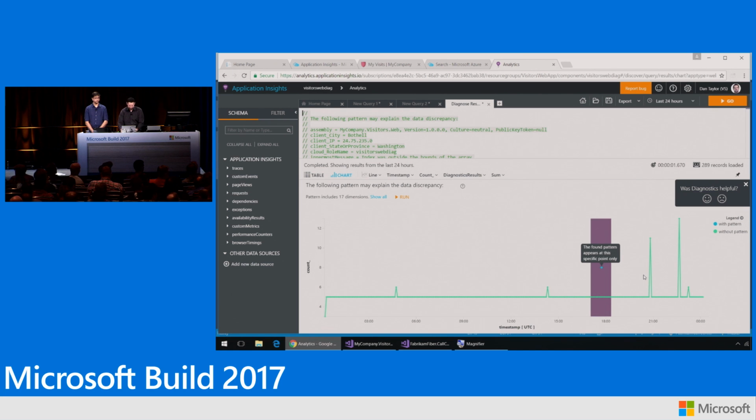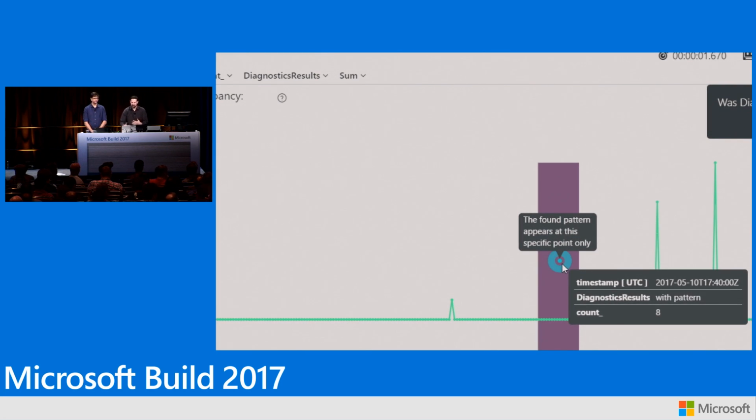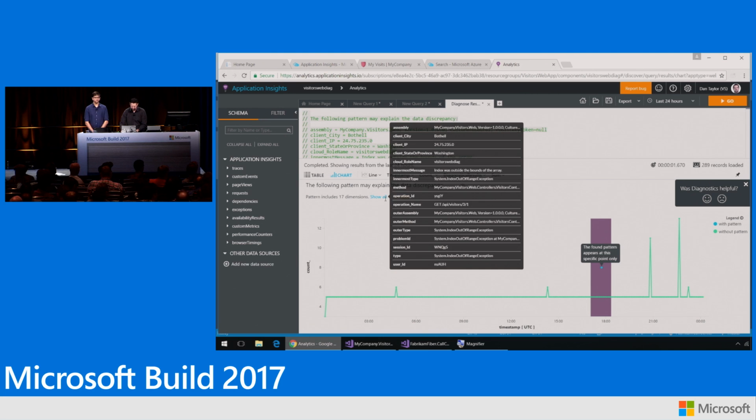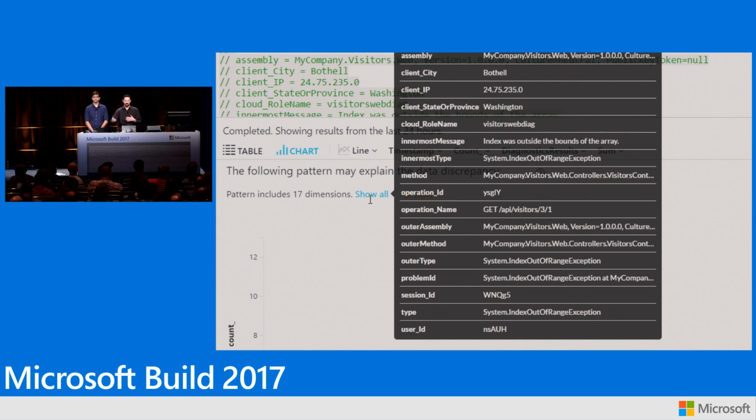So it actually comes in here and it says, hey, there were 8 exceptions that were thrown at this time that had a pattern. And if I click Show All here, it will tell me that this pattern was all to this API visitors 3 API call. So it's automatically done a lot of that sort of forensics that I would have to do as a developer and just surfaces the patterns that are interesting to me. And these things can often help you get to the root cause very quickly.